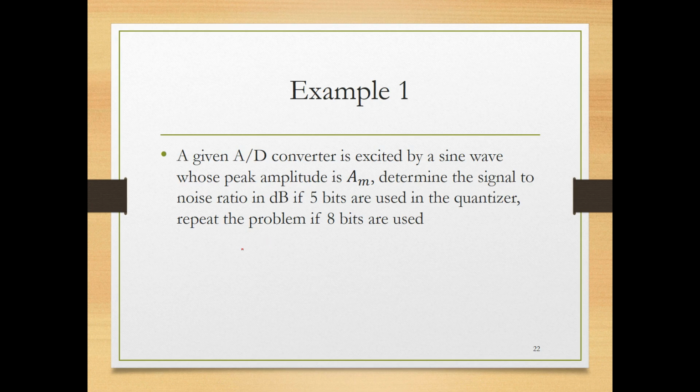So the question is asking about signal to noise ratio. I must understand what the question is asking about. To know the signal to noise ratio, I need to know the power of the signal over the quantization noise variance, which is this. You can write it like this. Since this is a sine wave whose peak amplitude is AM, then what's the power? AM square over 2. Yes? I finished the power of the signal. Sigma square, what's sigma square? We found that it's delta square over 12.